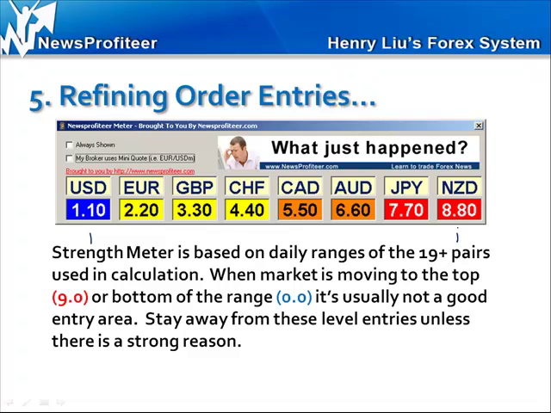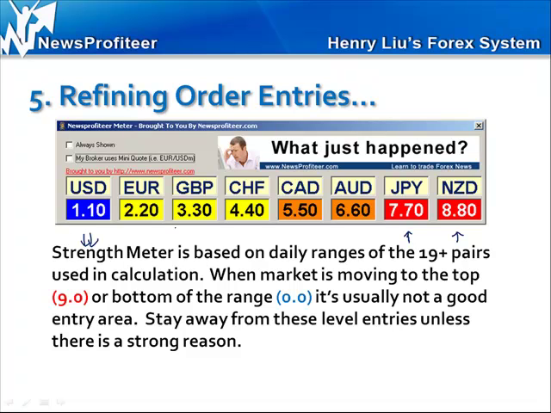So by knowing that we're actually using 19 pairs and we average them out, and knowing how the market works, you can see that when you enter a trade, when the market is showing 7.7, when the market goes above 7, it turns to red, and 8.8 is red. When you are above 7 and you're trying to buy at 7, you're really buying as the market is moving up. Okay, and when you are selling, when it is blue, you are selling as the market is moving down.